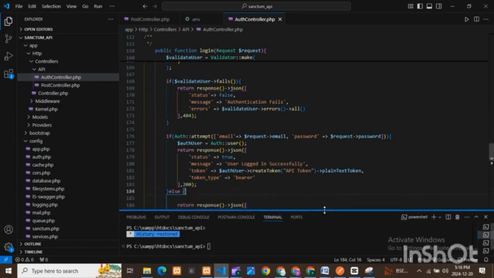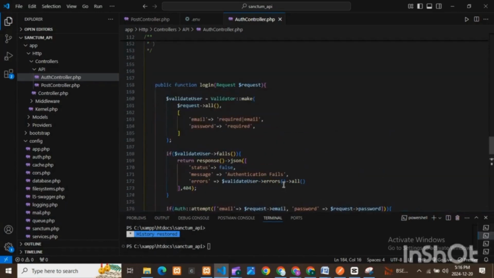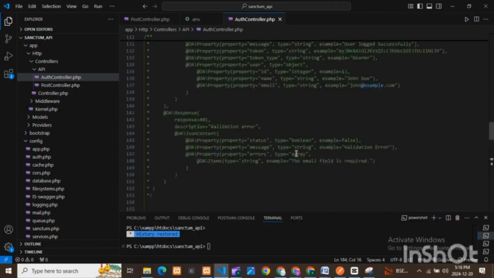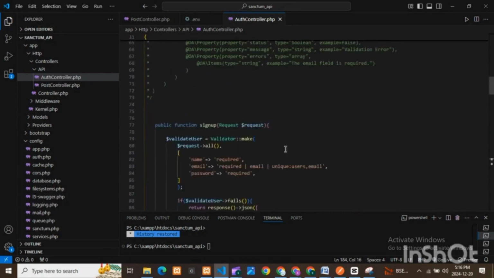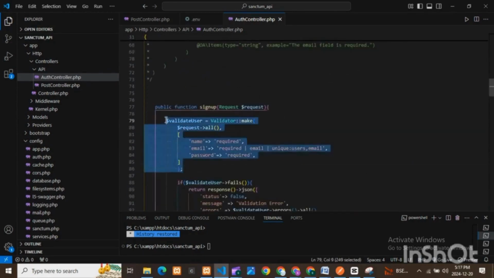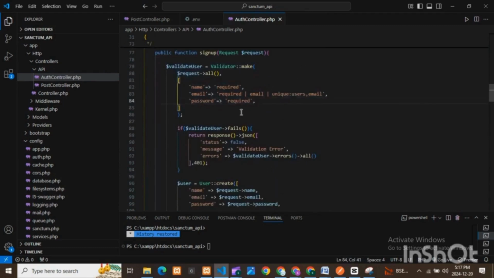You can see, guys, here is my backend which I have created in Laravel. This is my login API. But we will see the sign up API first, and later we'll see the login API also, guys. If I go above, just here you can see my sign up API. You can see first I have done the validation. If anything is wrong in validation, then we will give the error. That is a validation error.